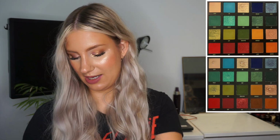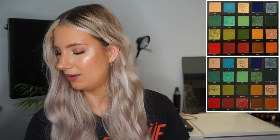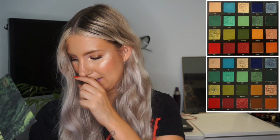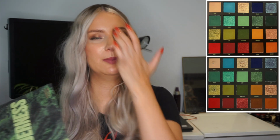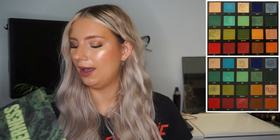And speaking of yellows, we have the shade Marigold next to Eucalyptus, and Marigold I have reached for 3 times, and I would say this is the one matte that I have a little bit of a dip in, actually together with Sunrise, which is the last shade. I will go to that later, but I do have a little bit of a dip in this eyeshadow, and again I have used it 3 times. I love this eyeshadow. I definitely think I'll be able to hit my goal on this the next month. Two more uses, and it's a fun, easy shade to reach for, so that is Marigold.